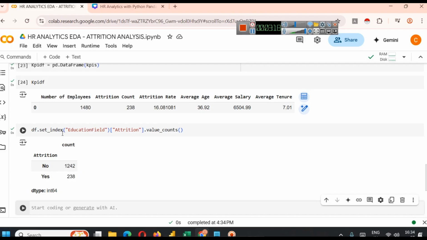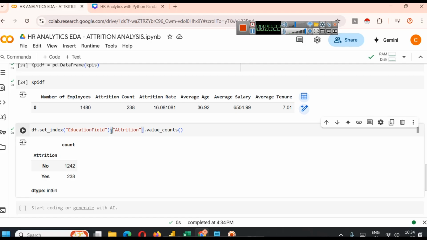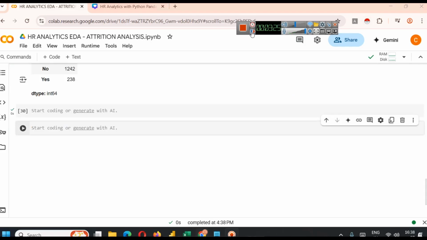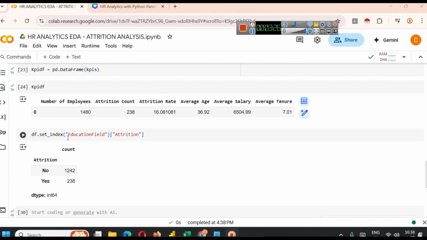But here we don't have information of the education field. So what can we do here? Even when we have used set_index as education field and we are selecting attrition, it is only showing us the count, that is 1242 no and 238 yes cases. This is something that you get with value_counts.